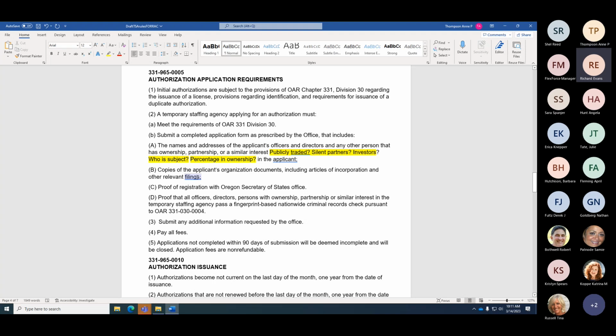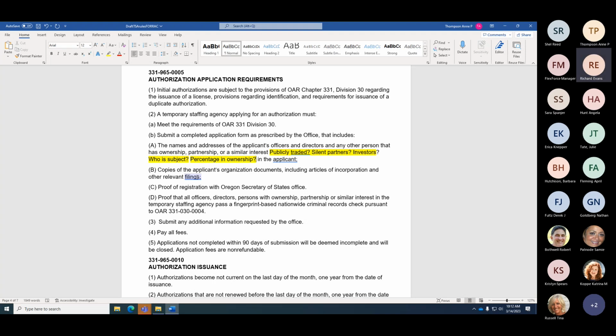Yeah. So this is Richard again. So, copies of the organization documents. I'm speaking from a company that operates in the state of Oregon and is filed in the state of Oregon, and we have no problem providing that, but all of that information is available from the Secretary of State.